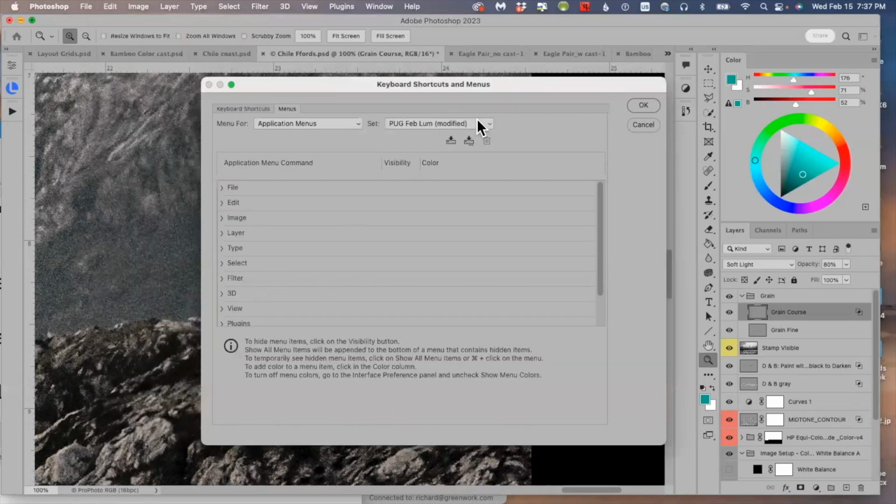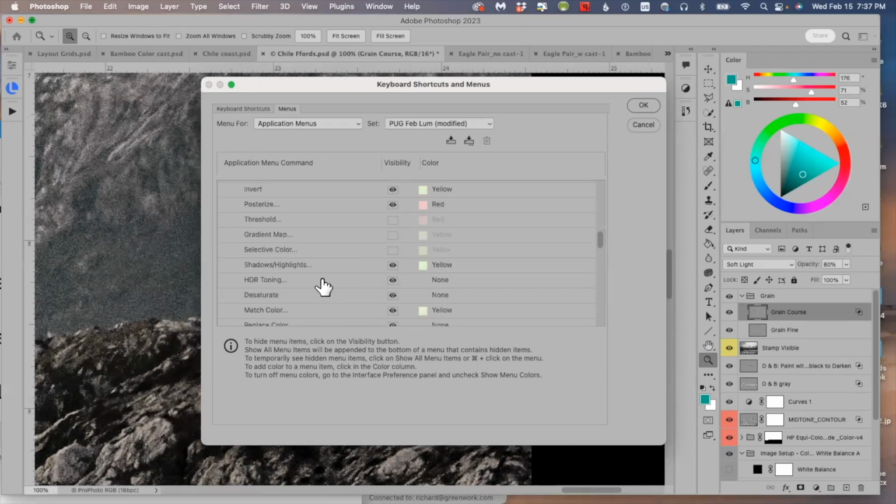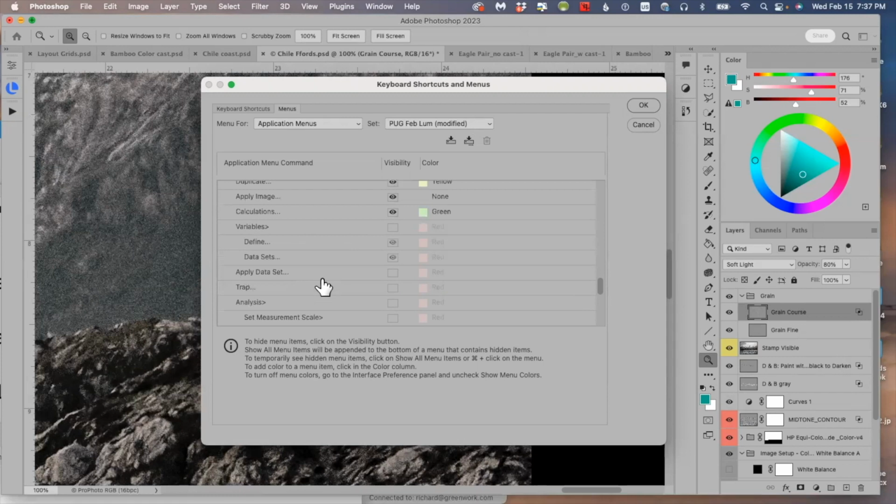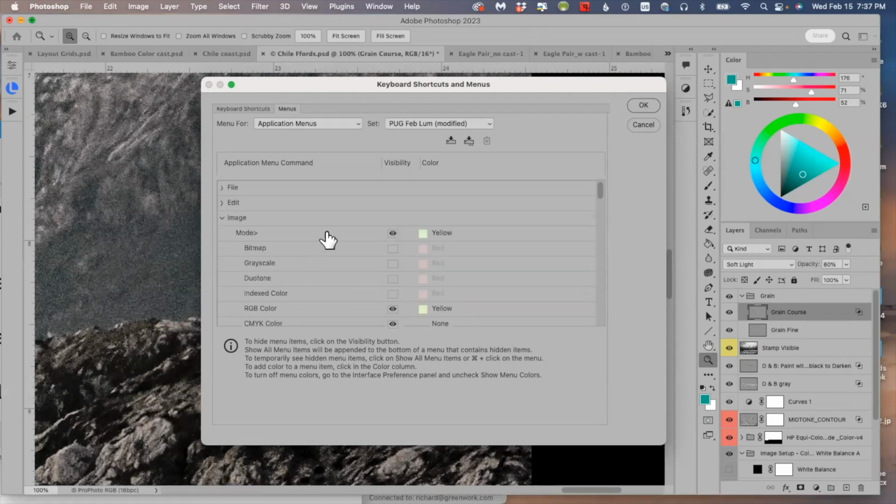And in here, this is the name of the menu that I saved when I made this workspace. So I'm going to come down here, and if I click on this, this is the image menu that's right up here. And this is all of the commands that are in that. And this one is set to turn things off that I don't think I want to use.